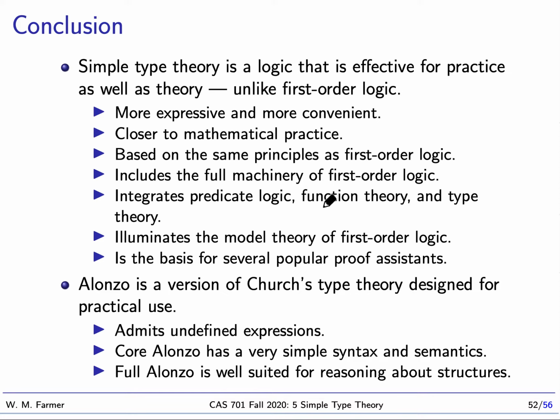It's based on the same principles as first-order logic. It includes the full machinery of first-order logic. So anything you can do in first-order logic, you can do in simple type theory. And it integrates predicate logic that we have from first-order logic, as well as function theory and type theory. So this is why it's an important underlying logic for functional programming.